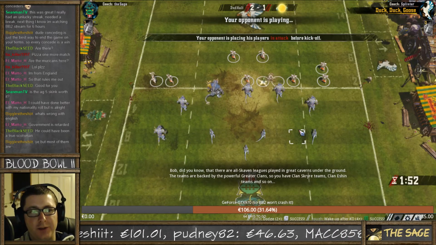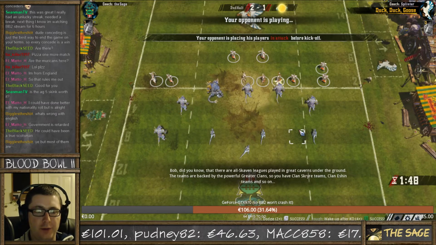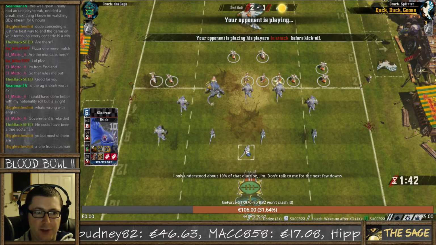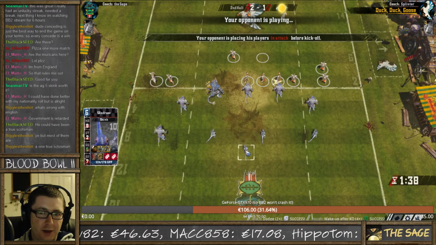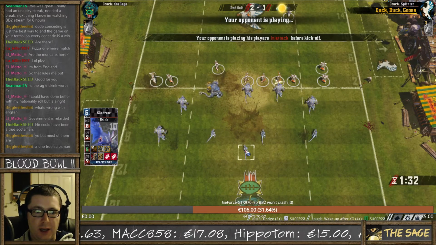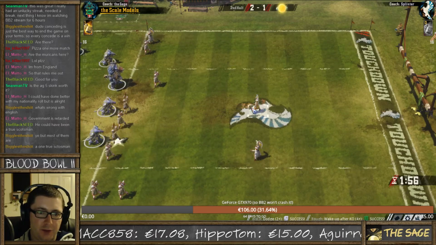So I could very much see the argument against an agility 5 skink, because on agility 4 you already dodge into any number of tackle zones on a 2+. But I do find that diving tackle is a thing, prehensile tail is a thing, and most importantly picking up the ball in multiple tackle zones.